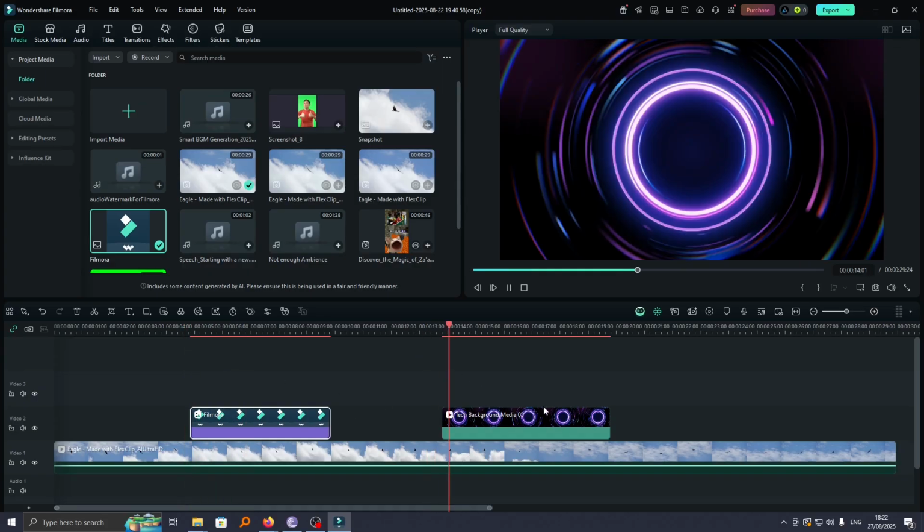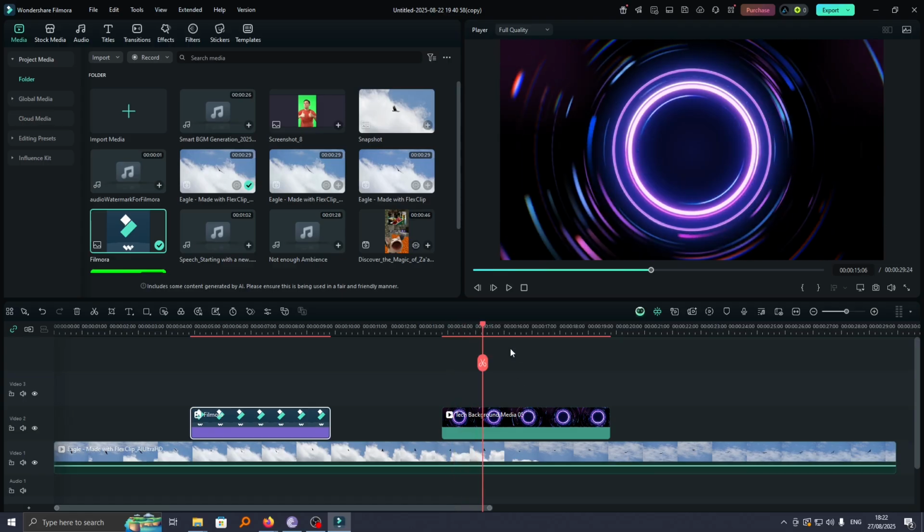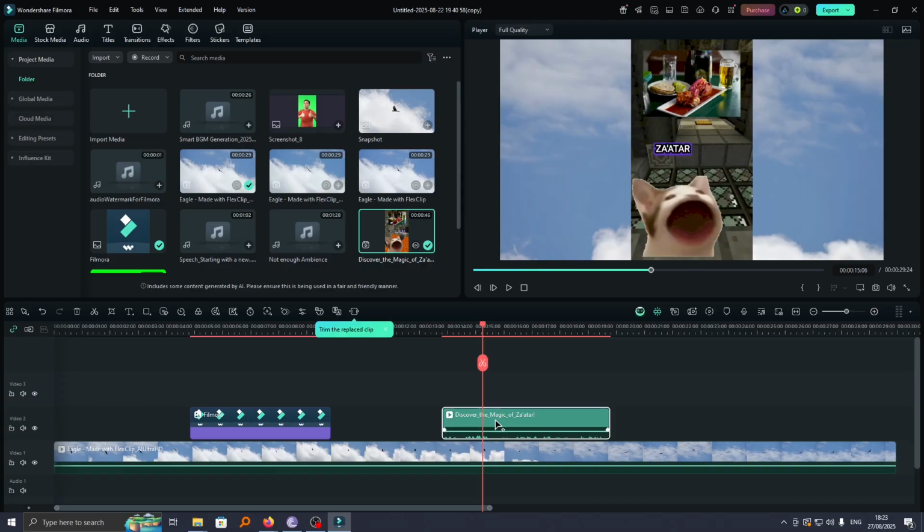However, should you want to replace a video with a video clip, then go ahead and again press Alt, then hold down and click on the video that you want to replace with, and drag it to the video that you want to replace it with, then leave it at that. But now sometimes the video you have replaced with might be long.